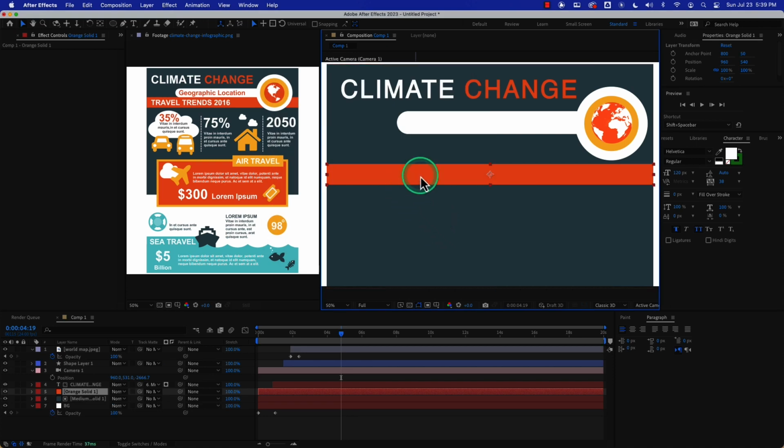Orange bar looks great. I think that's okay. We could make it a little thinner if we wanted to. No, I think that's okay. I think we'll leave it. Undo. I want this orange bar to be underneath the... Oh, it is. It's good. It's under the world map, it's under the climate, it's under the shape layer. This is going to be up.